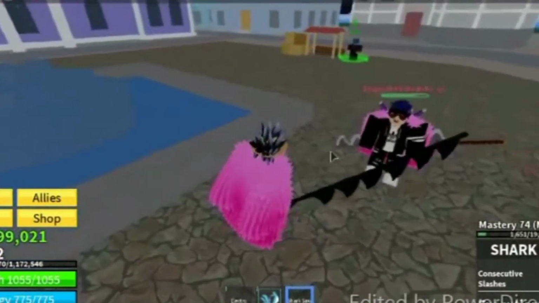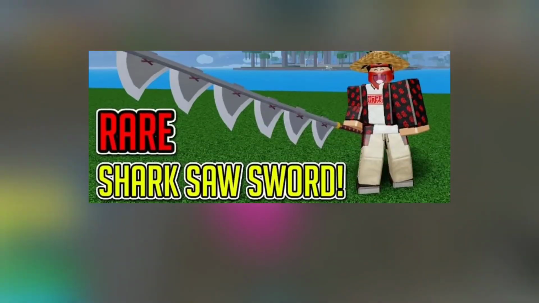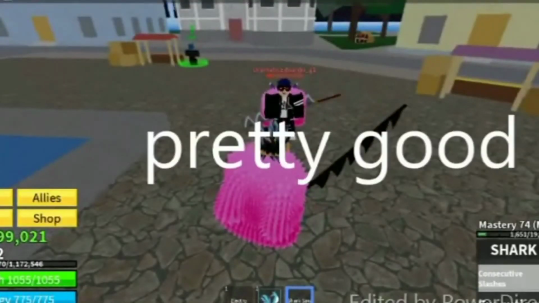At mastery level 10 of this weapon, you earn the ability for consecutive slashes, whereby you hit your opponent multiple times, causing a lot of injuries to them. Finally, its mastery level 60 is where you earn the ability to execute them. This one is literally named Execution, and is enough to kill them with multiple slashes.